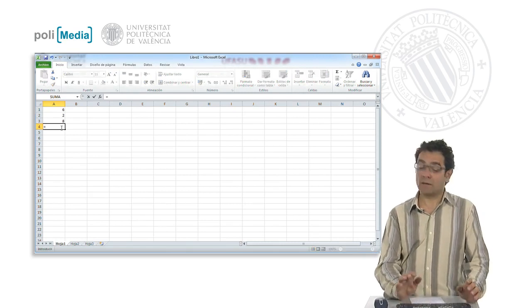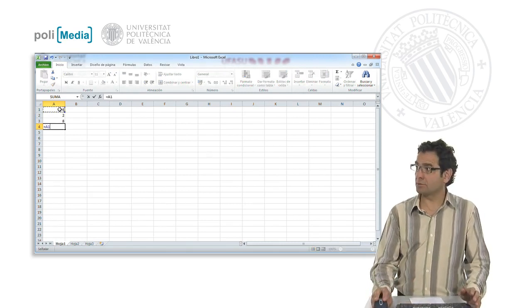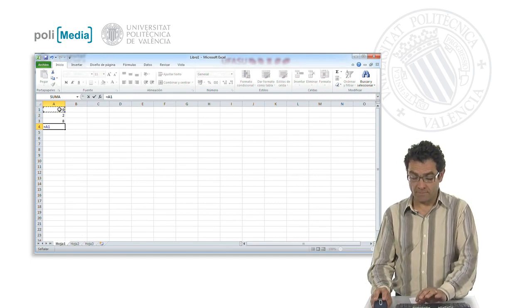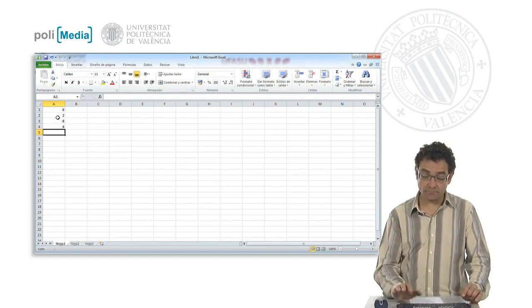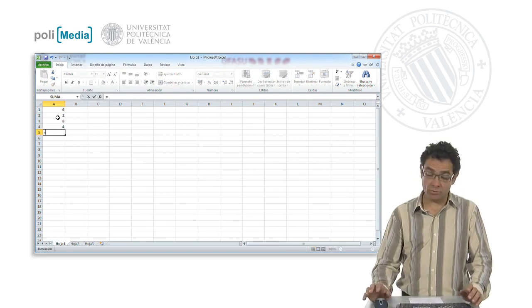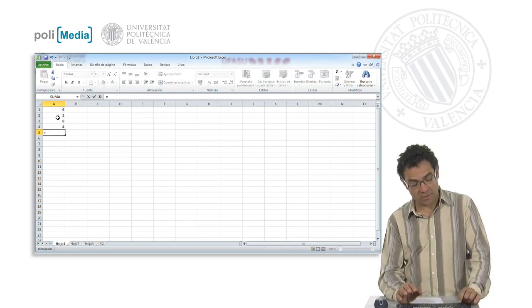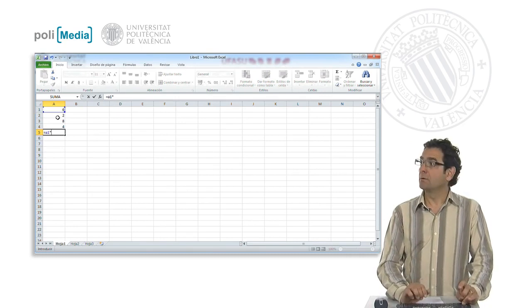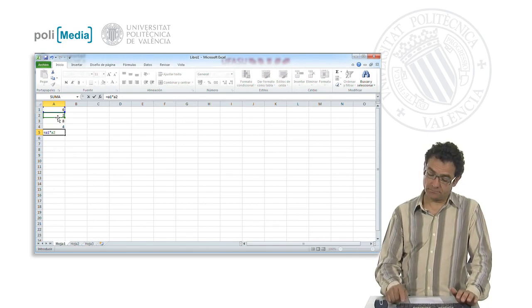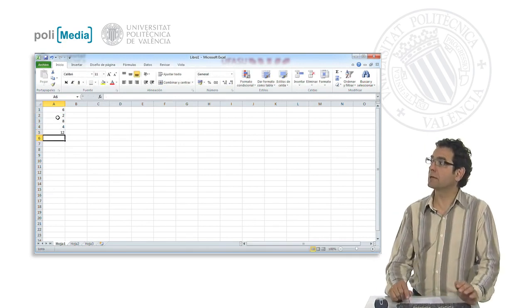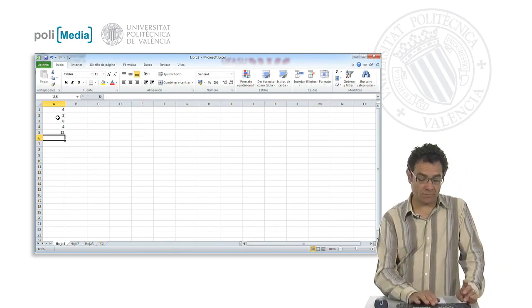The exercise also told us to calculate the difference between these two. 6 minus 2 will be 4. Now we also have to create the product of the values. A1 multiplied by, and here we type asterisk, A2. We press enter. It gives us 6 multiplied by 2 equals 12.